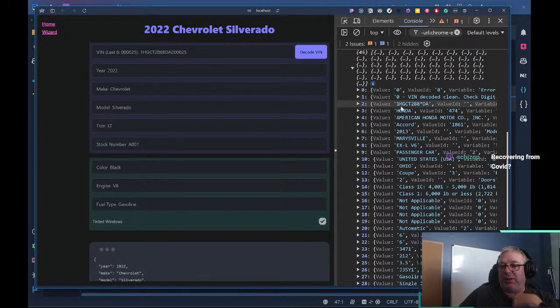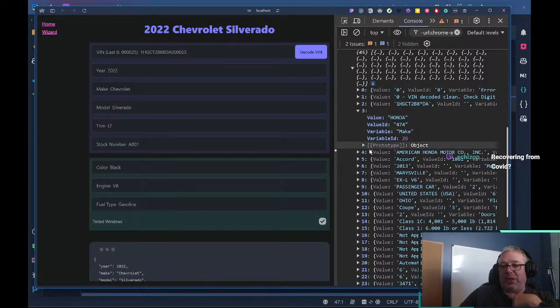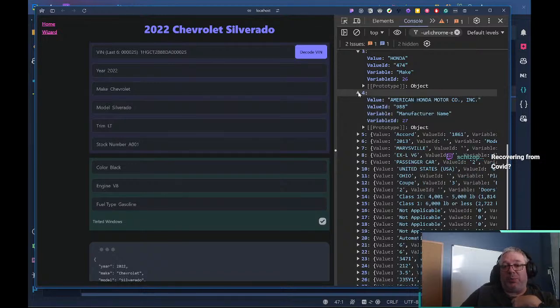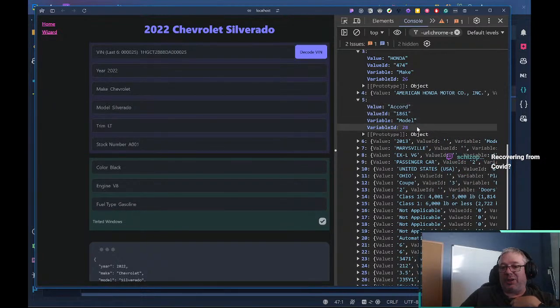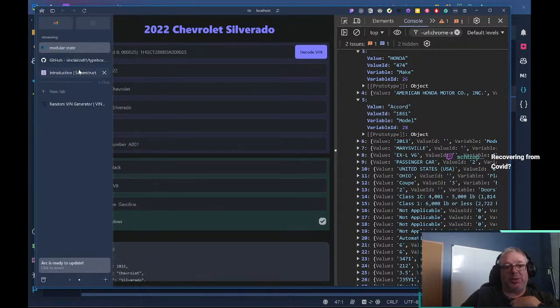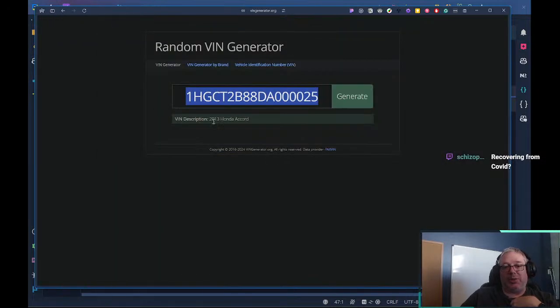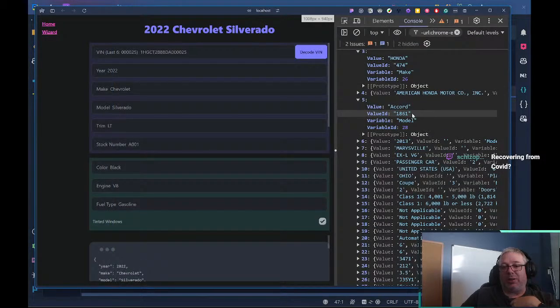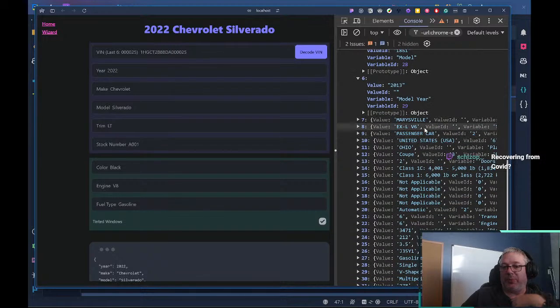And again, we can look. Here's our Honda. It's associated with our make. We can probably add a manufacturer to our stuff, but it's a Honda Accord, which I believe it told us it was. So this was a 2013 Honda Accord. When we look at the stuff that we get back, it's definitely a Honda Accord. It's definitely 2013, right?